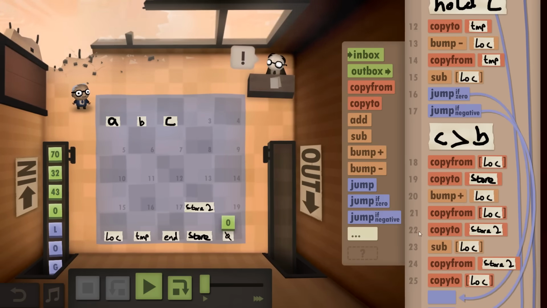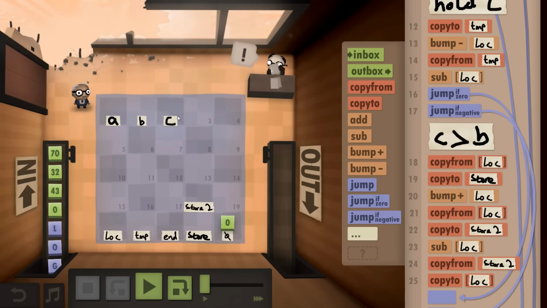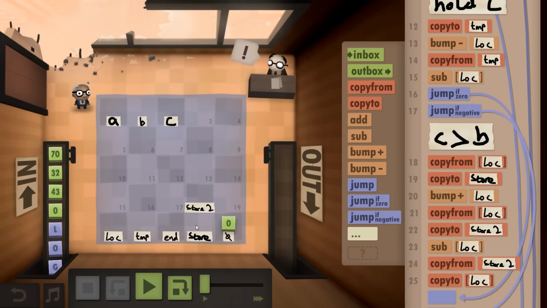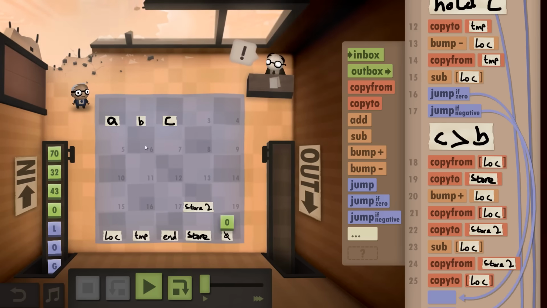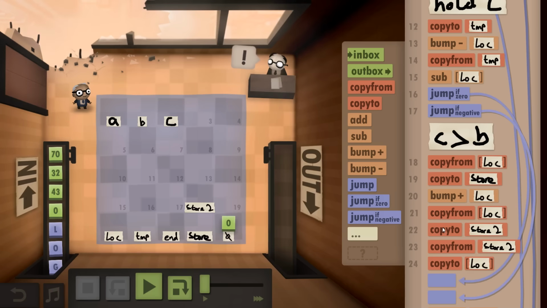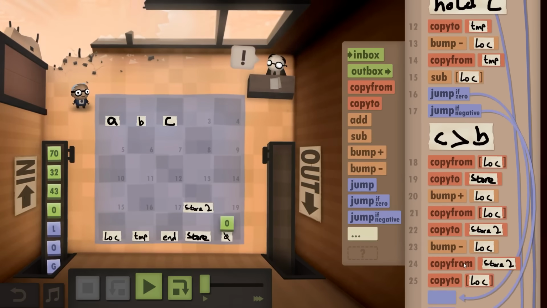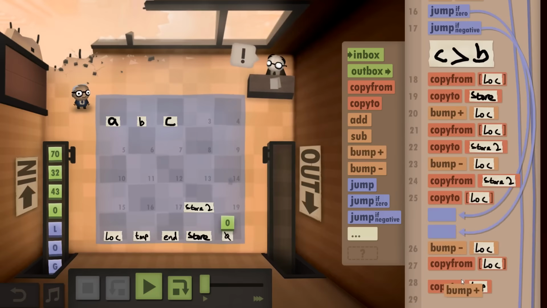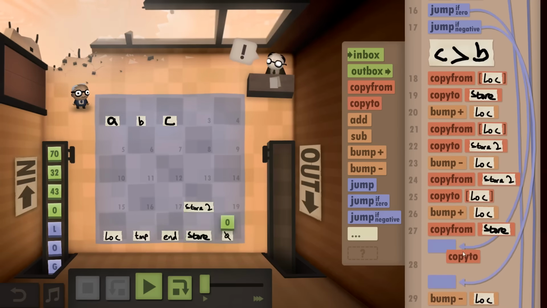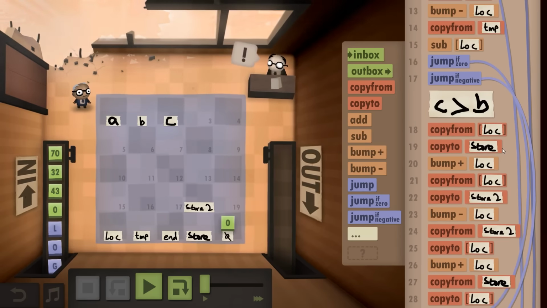Right, we're copying. Where is the location? Location's B. So we'll try to get B and C swapped around. So the location's B. So we're copying from B to the store. Then bumping it up so it says C, and then we're copying from C to store 2. Okay, so we've got C in store 2, so bump down the location, copy from store 2 to wherever the location says, bump up the locator, copy from store 1 to wherever the locator tells us. Okay, and that swapped C and B around.